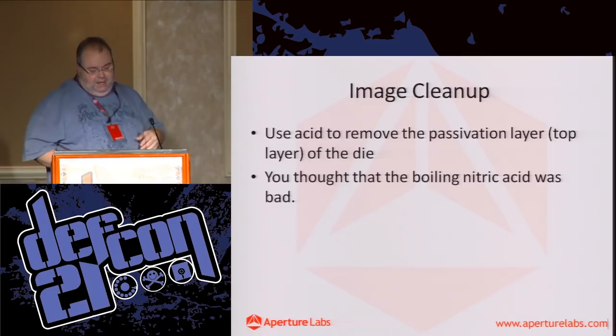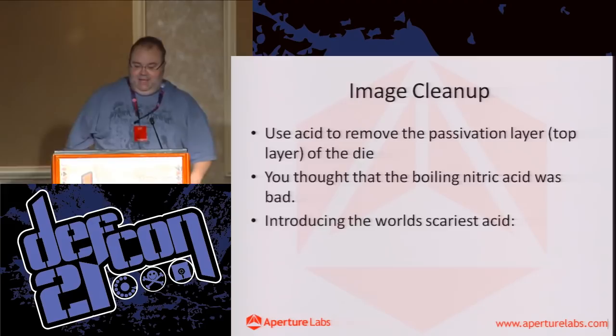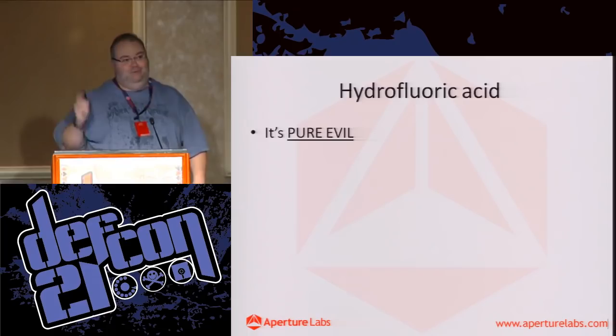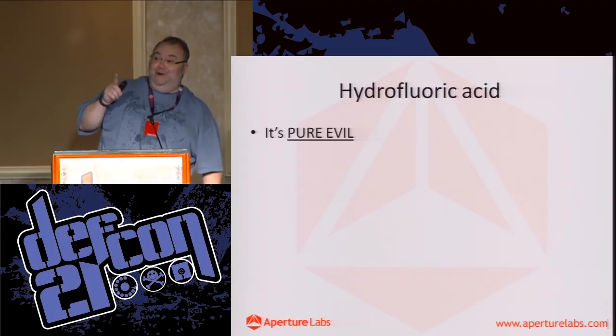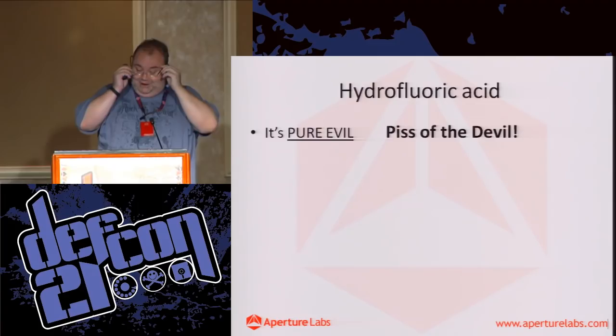So, nitric acid is pretty nasty. Hydrofluoric acid is horrendous, not to put a finer point on it. Pure, horrendously evil stuff. Not quite this time. It is the piss of the devil. No, you can imagine some little sinners getting dipped in it repeatedly.